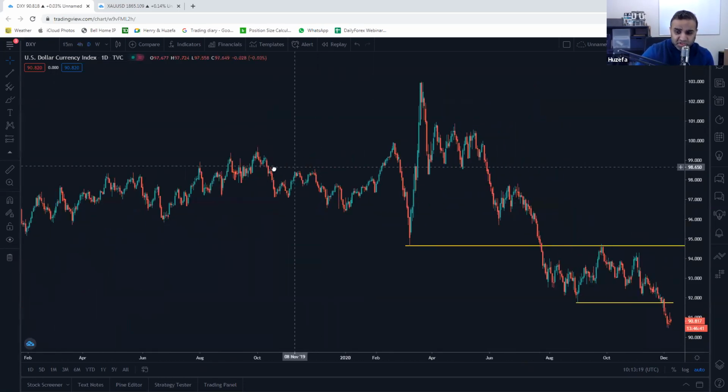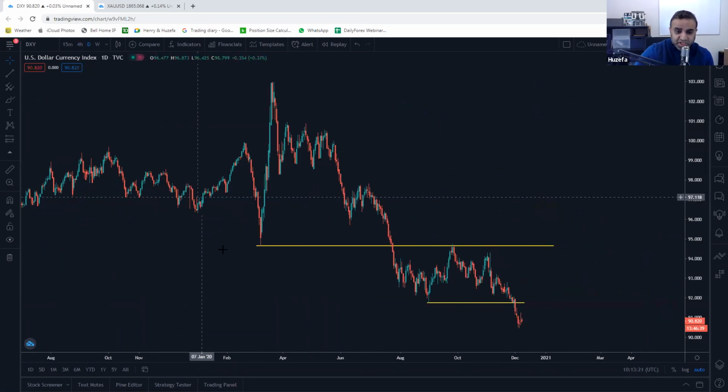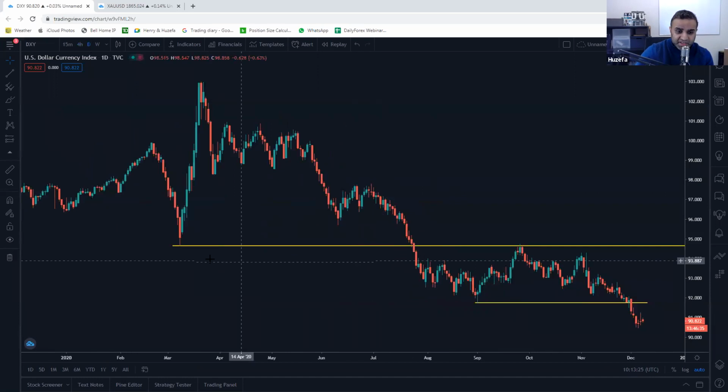So this is a long term chart. I'm going to start off with a long term chart because it's actually quite a clean chart. This is the daily chart of the US dollar index. You can see this big support that was made here. Right now, for the dollar index, I'm using Trading View, and then we're going to switch to MT4, MetaTrader 4, which is FXTM, mainly my broker right now, and AvaTrade.